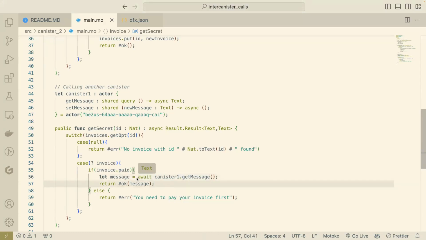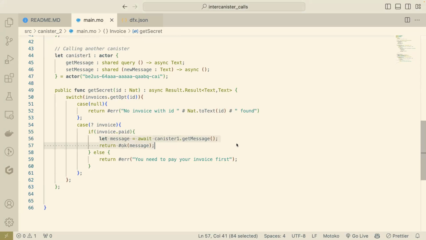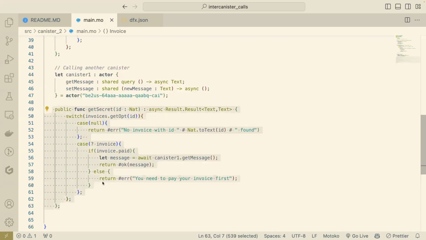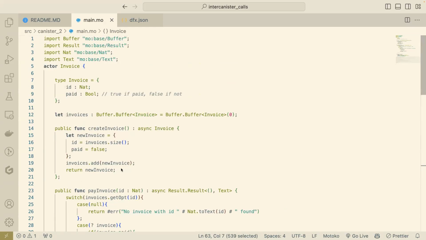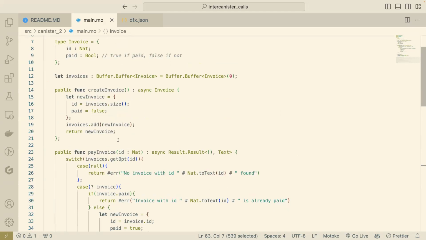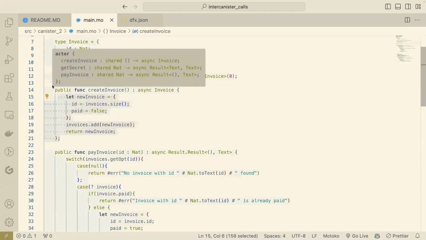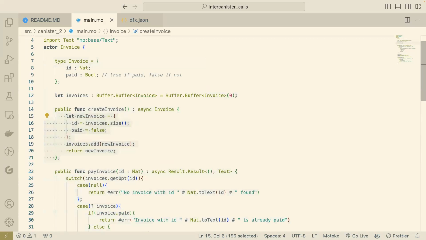The thing is that why do we have this await? Because we don't want to block the execution of the code when we wait for this answer. So this is going to take some time, maybe like 1 to 2 seconds. And we don't want to block our canister because we want our canister to be able to answer other calls, assuming that other users or other canisters are going to call some of our methods.